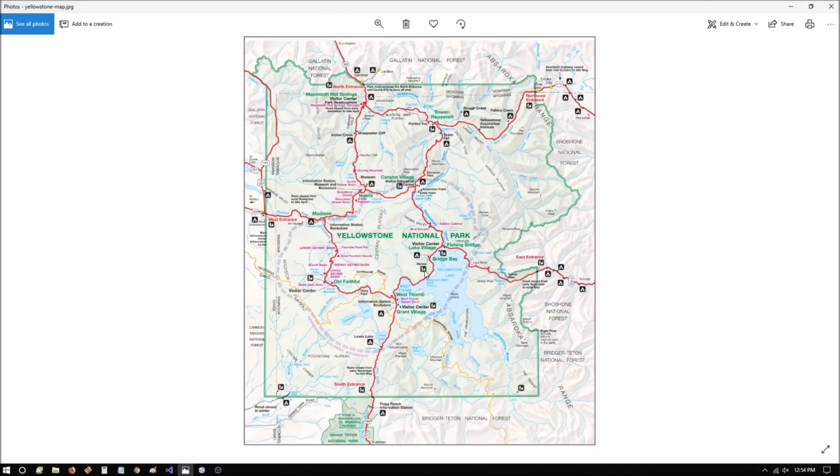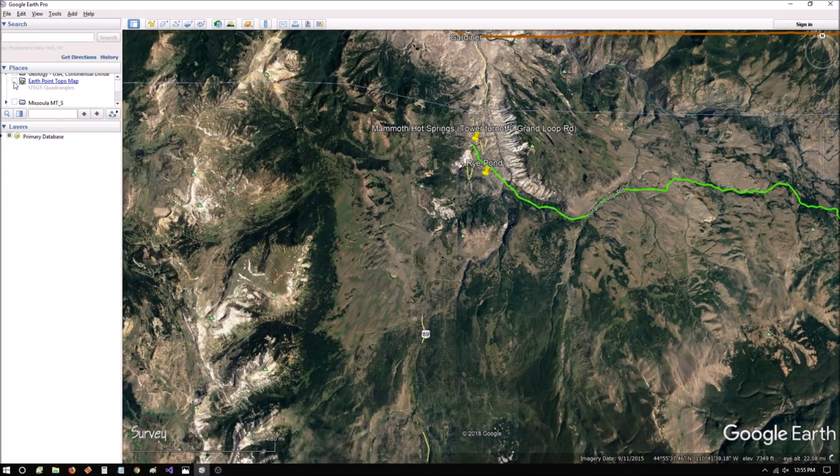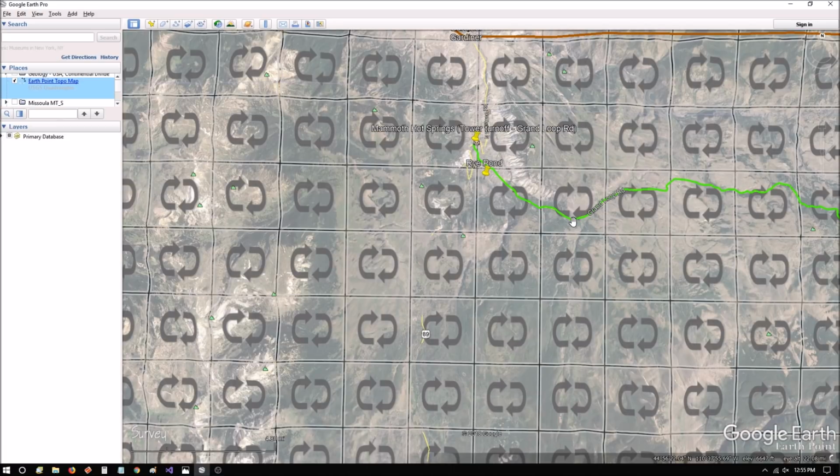So now I have you on that road, and what I'm going to do is give you visuals instead of explicit directions in terms of how Forrest does things. He's not going to say take exit 10 or turn off on London Road. He's going to describe the area. So now that we've seen that, just try to keep this in your head. I'm going to flip back over to here. I do have a topo map that I can overlay in here, and I'm going to use this a bit later.